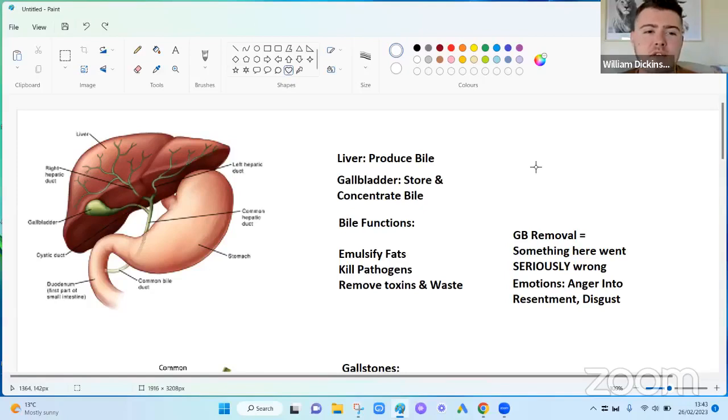Today we're talking all about the gallbladder, how you can take care of it, what you can do to help your gallbladder heal, and this has been very requested, what to do if you don't have a gallbladder. Because not having a gallbladder is not the end of the world. There is a lot you can do to help your body and support it. And there are some things you really need to make sure that you're doing. So I'm going to make sure I cover all of those topics in this video, so you're going to know exactly what to do. Obviously, I'm going to try and help you not have your gallbladder removed, if possible.